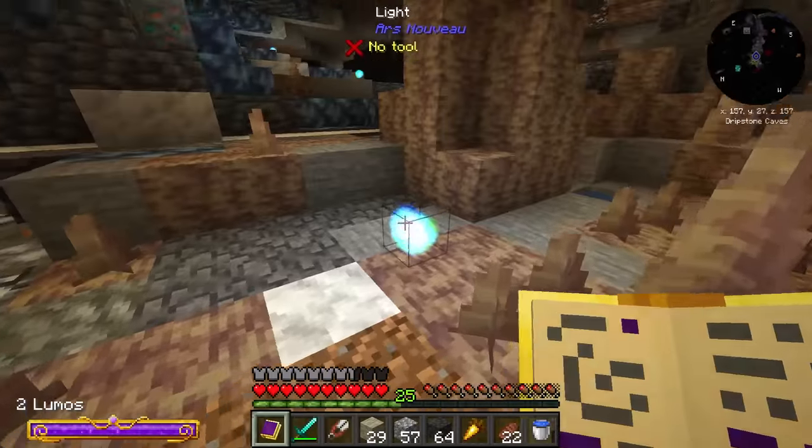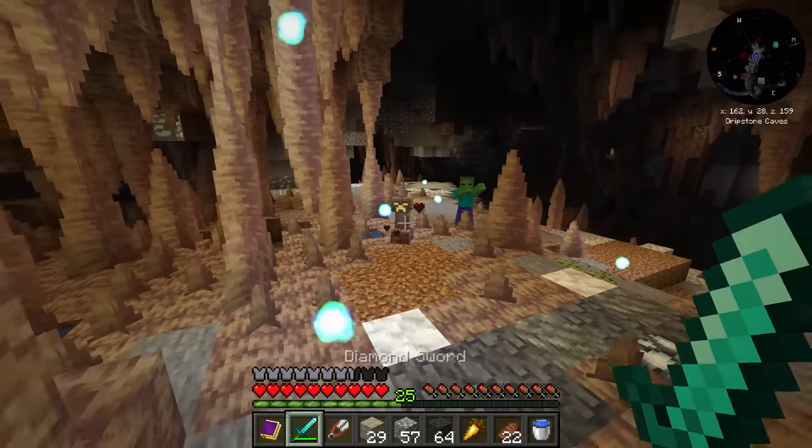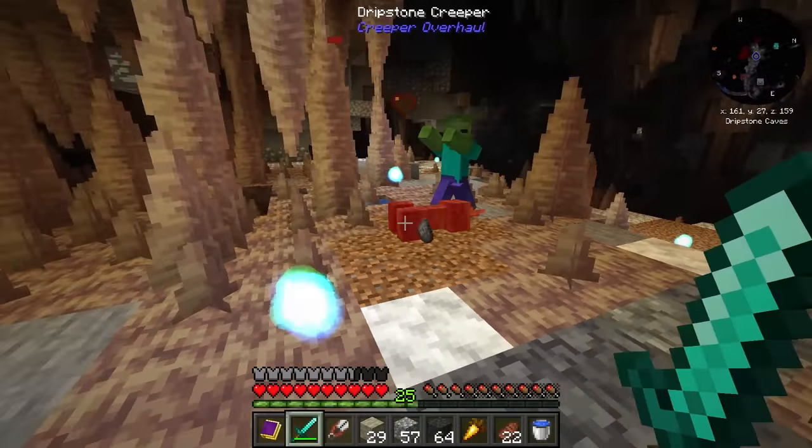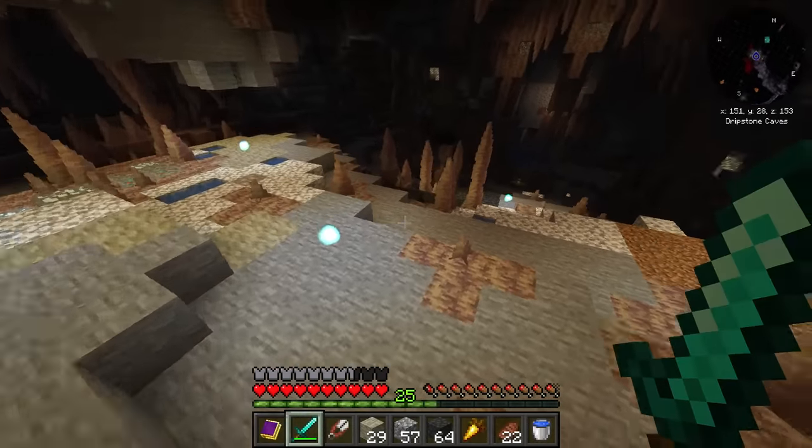I'm literally trying to mine here. Leave me alone. This creeper looks just like dripstone. Who thought you were a good idea? Oh, no. Oh, that scared me so much.